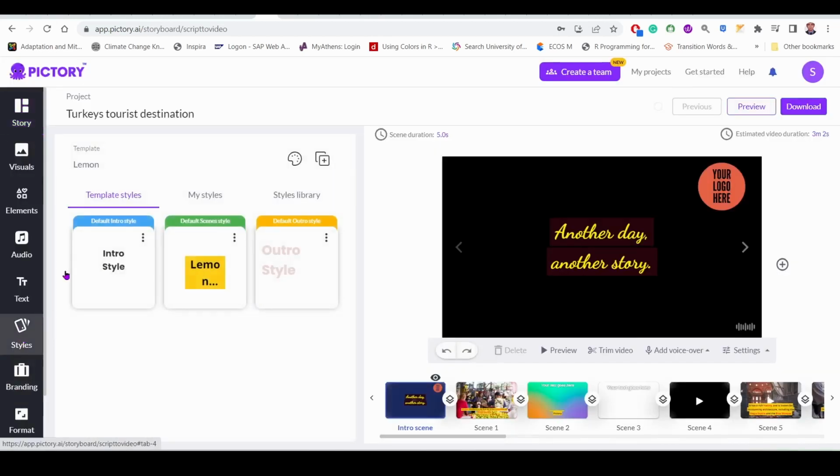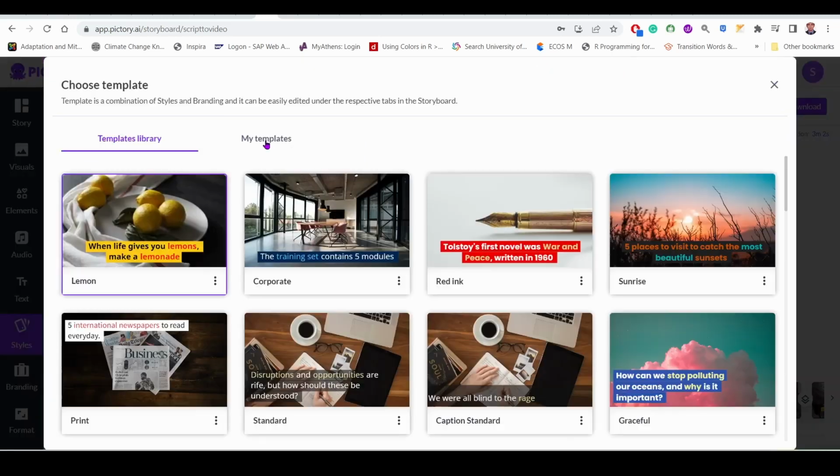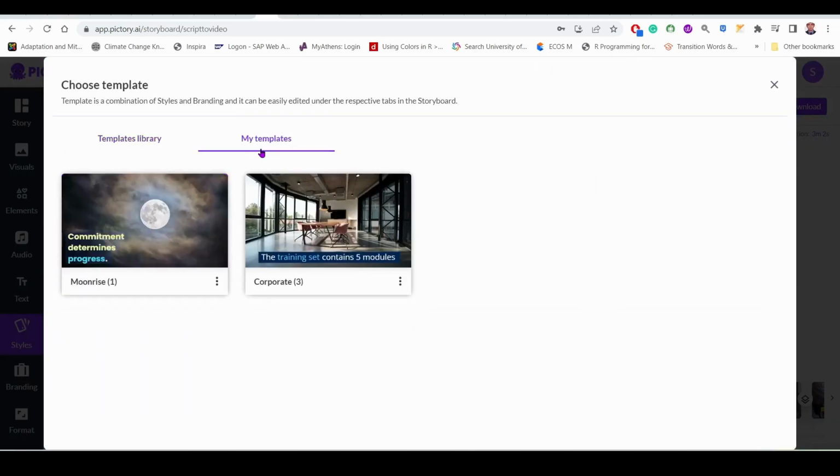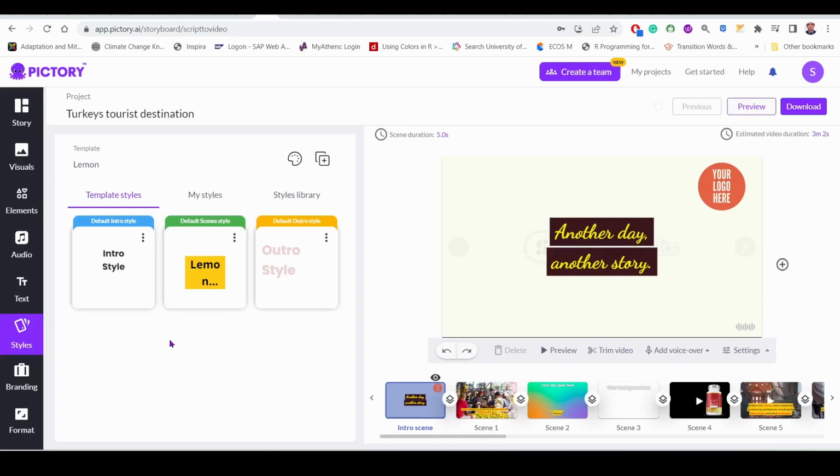I'm going to styles again and clicking on this one to go to template library. And here are my templates, and you can see Moonrise and Corporate. So I have already used two, and I can use another one. The trick is, if you don't like, for example, Moonrise, you just delete, choose another one, and customize that one. I think you don't need so many templates to use, so you can recycle your templates.